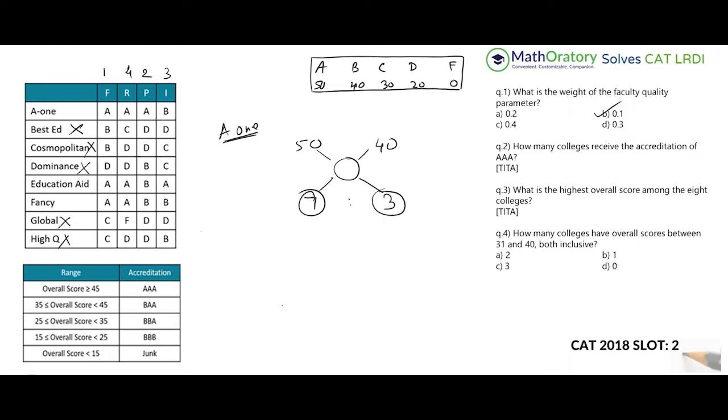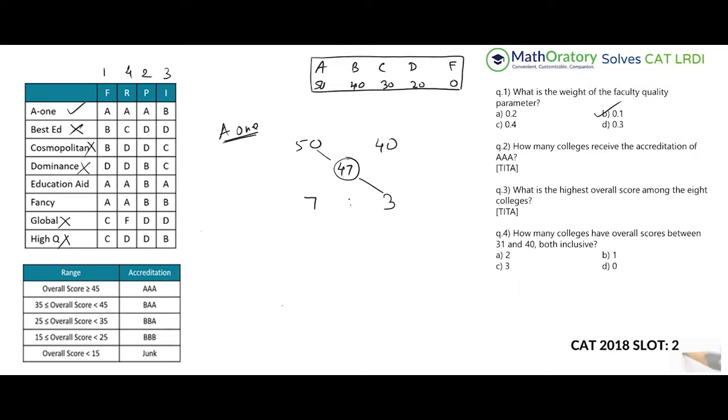So obviously the average of 50 and 40 should lie in between 50 and 40. So it should be either 50 minus 3 or 40 plus 7, whichever you prefer. So this is getting 47, right? So A1 is getting 47, which actually qualifies under the AA category. So that is what we're looking for, right? AA, so greater than or equal to 45. So definitely qualifying. So A1 is definitely qualifying.